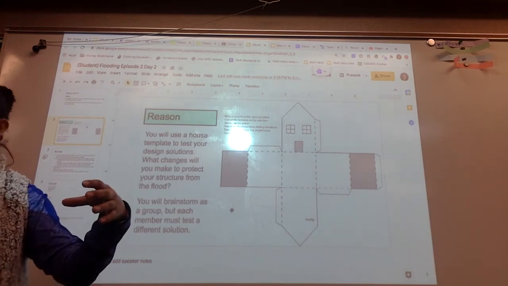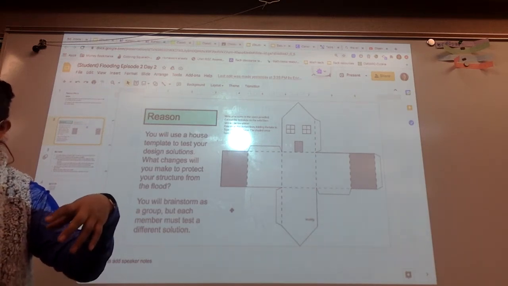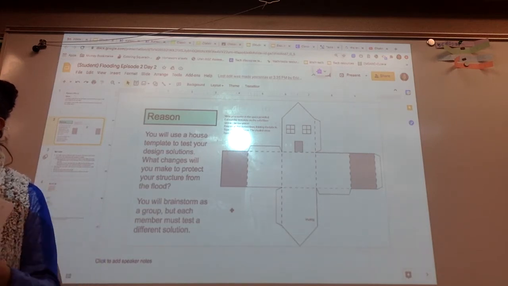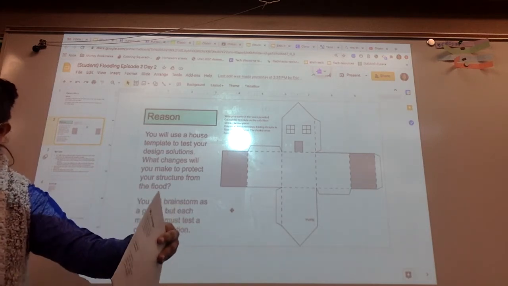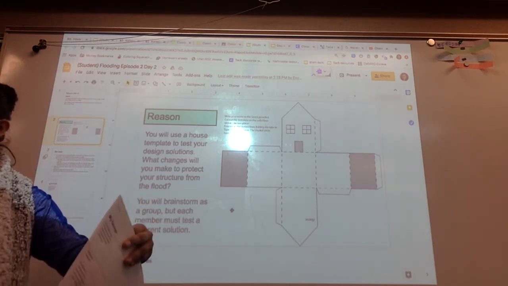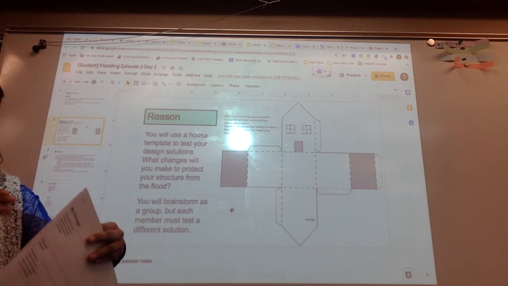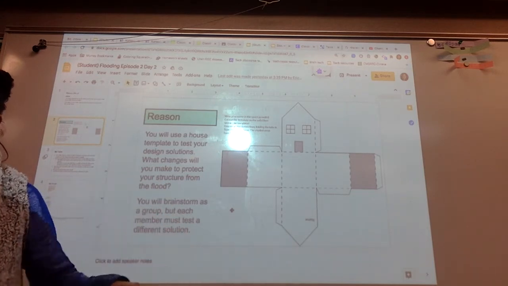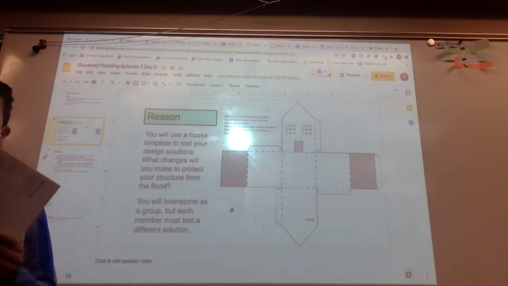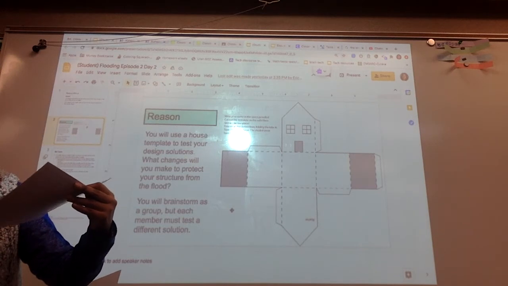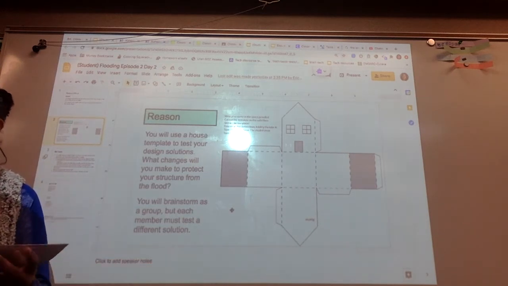Kind of like it was its own little neighborhood. Okay? Does that make sense? Put them all together and then you add water. Yeah, so we're going to place them all in one pan of dirt for a little neighborhood cul-de-sac, whatever. And then we'll flood them. So everybody's going to test their own. It's just going to be like our own little neighborhood. Can you make mine more spread out than the rest? We'll see, because I don't know how much space I'll have.